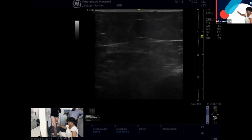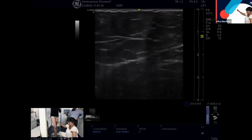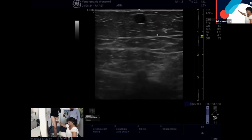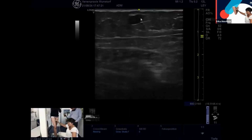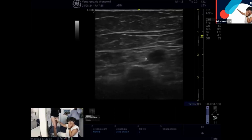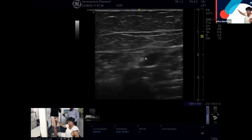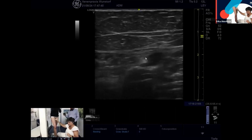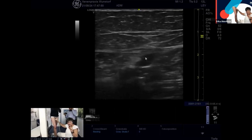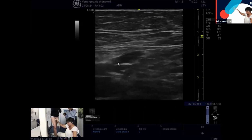So my option will be to approach the tributary at this level, just before it enters the fascia. Here I will go inside it with a needle, and I will inject foam. I make a very dry foam, for these occasions. This is 1 part of 3% polidocanol and 7 parts air, not 1 to 4, but 1 to 7. This is the dry foam, and you make a very hard foam. You can really see how it moves, and you can stop the injection when the foam reaches this line, just before this junction.